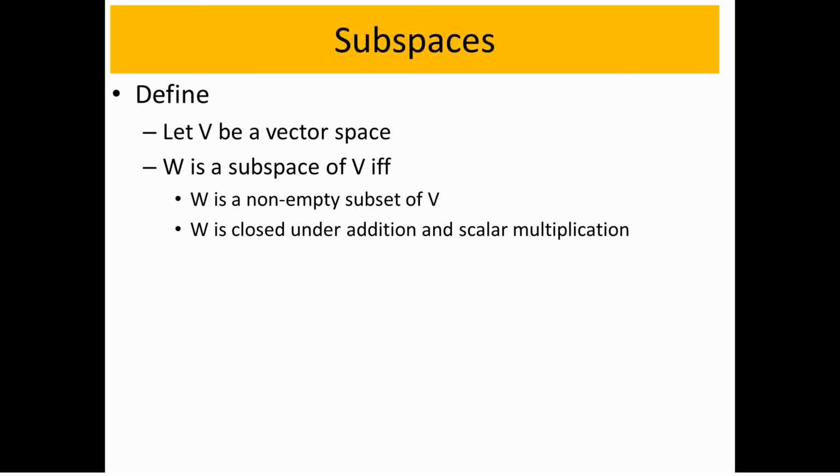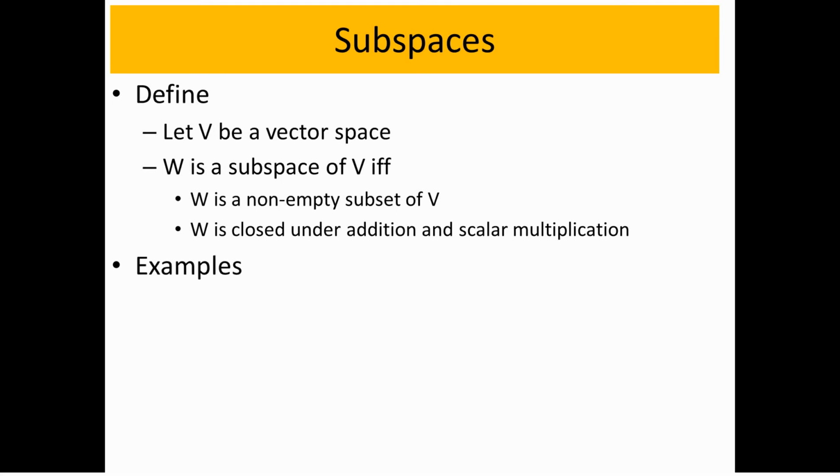What that means is that if U is an element of W, then any scalar times U is also in W. And given two vectors U and V in W, their sum has to be in W. That's what this sort of closure means. It means that things in the set stay in the set under addition and scalar multiplication.